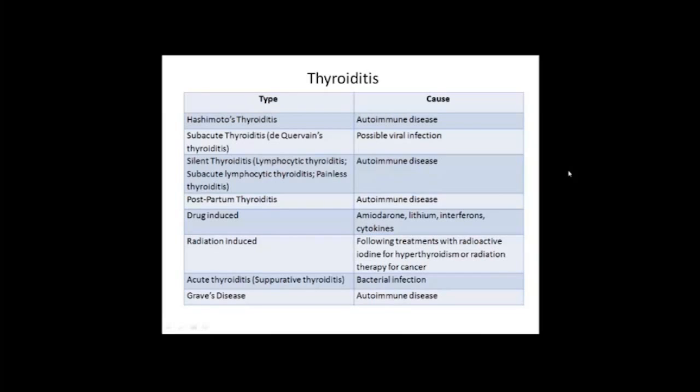You'll see on this slide that the majority of conditions that cause thyroiditis involve immune system dysregulation somewhere along the line. So you definitely need to keep that in mind. One big area that I'm sure you hear about on commercials and people talking about it, where most of the immune system in the body is found, is in the GI tract. So that's something that always needs to be considered with any type of immune dysregulation, and particularly autoimmune disease. So you need to keep that in mind.